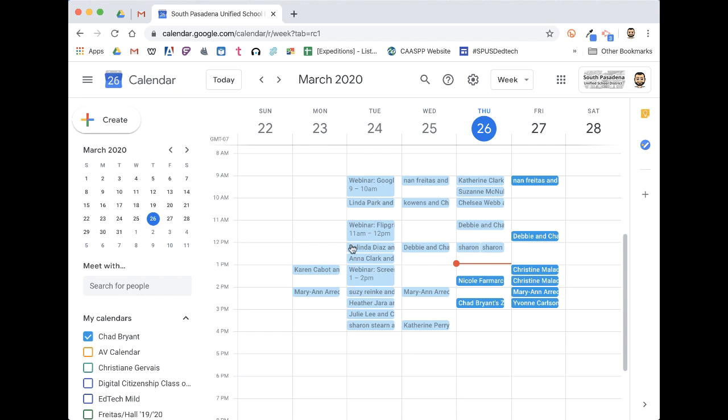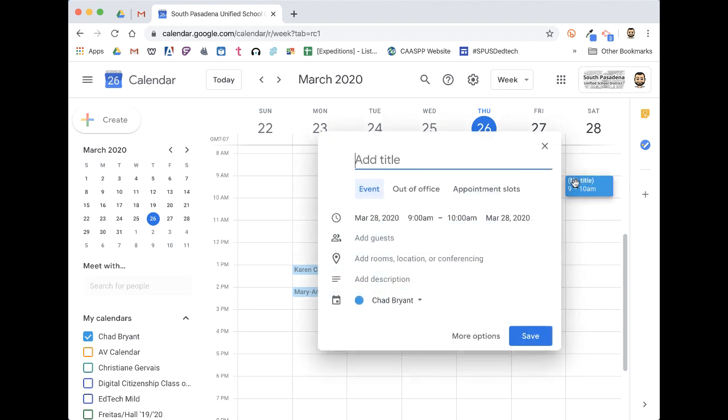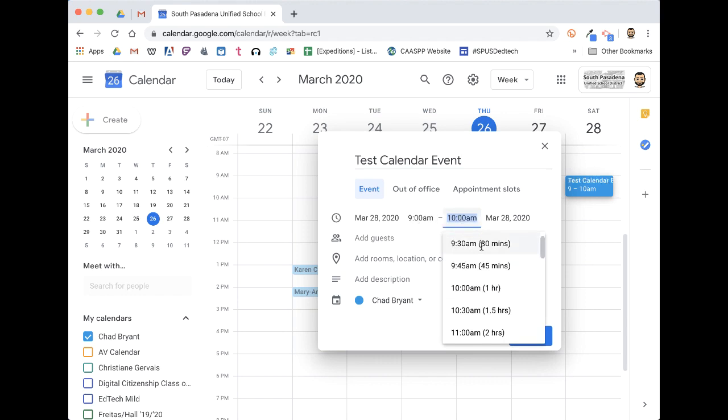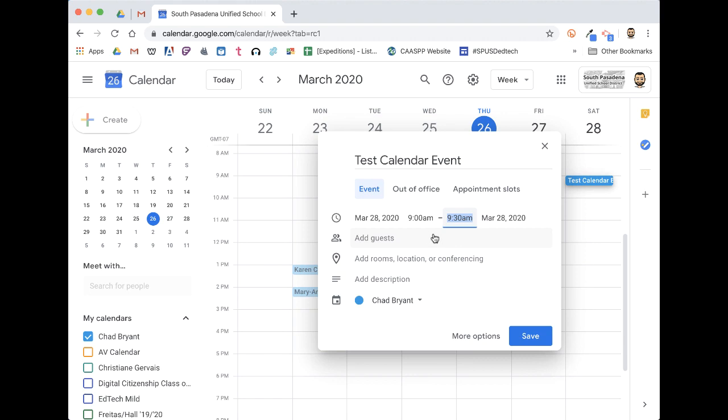When I'm creating things in my daily practice with Google Calendar, I usually like to block out a chunk of time by clicking and dragging on my Google Calendar. You can also just start by clicking on a block, and by default it's always going to reserve an hour of time. So let's say I wanted to schedule something for Saturday and I want to call it a test calendar event. Here you can customize date and times. So let's say instead of making it from 9 to 10, I wanted it to just be 30 minutes long, 9 to 9:30. And then you've got a couple options here.